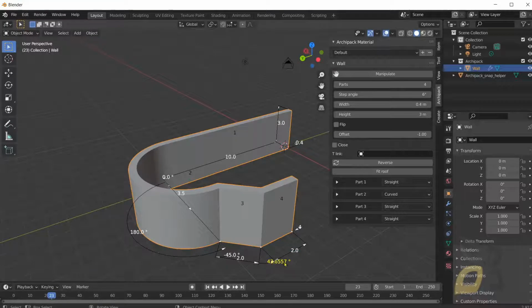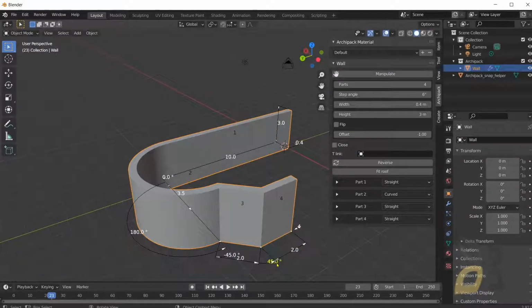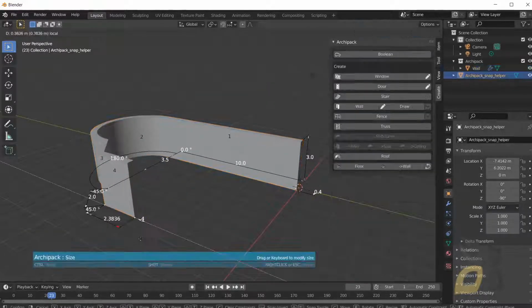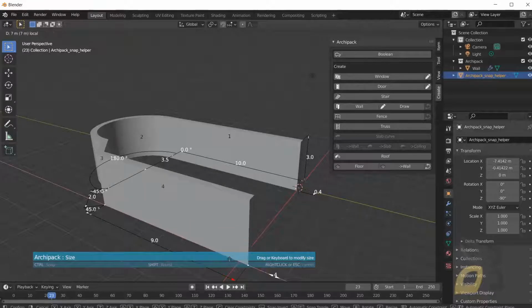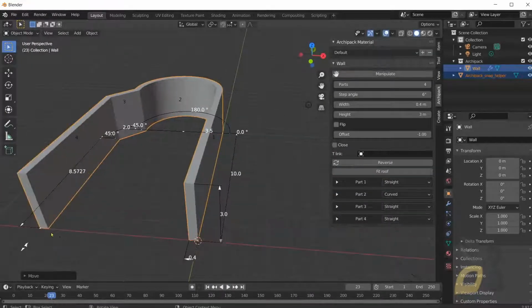And there you go. Well, I think I want to have this one back to 45 in order to have it straight. And also I will click and drag. If you hold the control, it's going to snap. Or if you hold the shift key, and you can find all the suggestions on this kind of blue thing there. Okay, now another thing I can do here is I can close everything up like that.